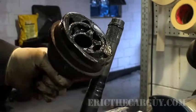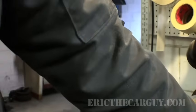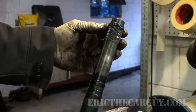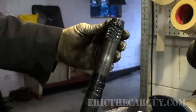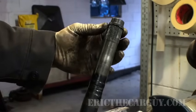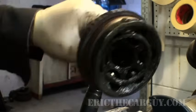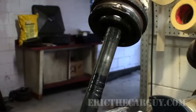And by the way, don't waste your time putting boots on an axle that's clicking. It's a waste of time. Now this is the part that most of you are probably watching this for. This is where the magic happens. Now you've got your new boot installed. Take the C-clip and put it towards you so you can see those two little ends. Take your joint, put it on the outside there, and slip it up on there.